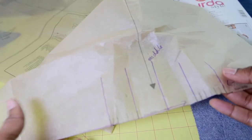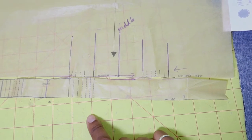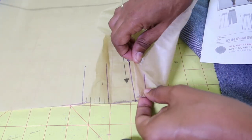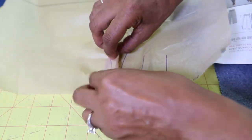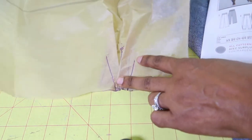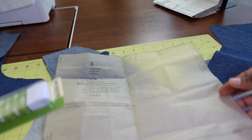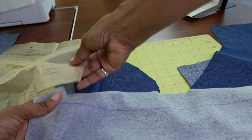I also removed one inch from the bottom of each hem. This is the back piece and this is how the pleats were indicated on the pattern piece. I was a bit confused about how they wanted the pleats done. So what I'm planning to do is put these two legs together, bring it to the middle, and then do the same thing on the other side — bring those two lines together to the middle. The pattern calls for one-inch wide elastic sewn into the waistband. There is a marking for elastic casing, so I made a snip on my fabric where that line begins, then drew a line from one end to the other. When it's time to sew the casing, I'll just sew on top of that line so everything is nice and even.